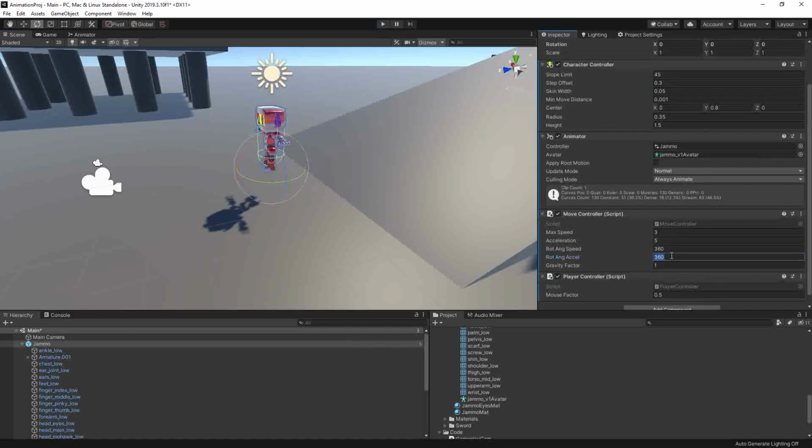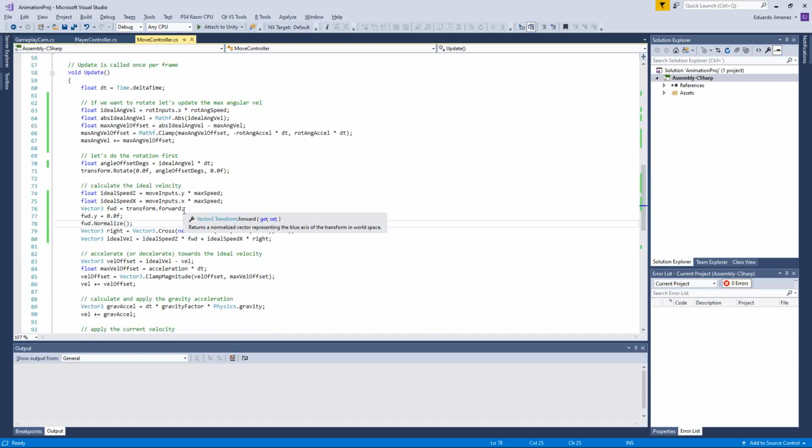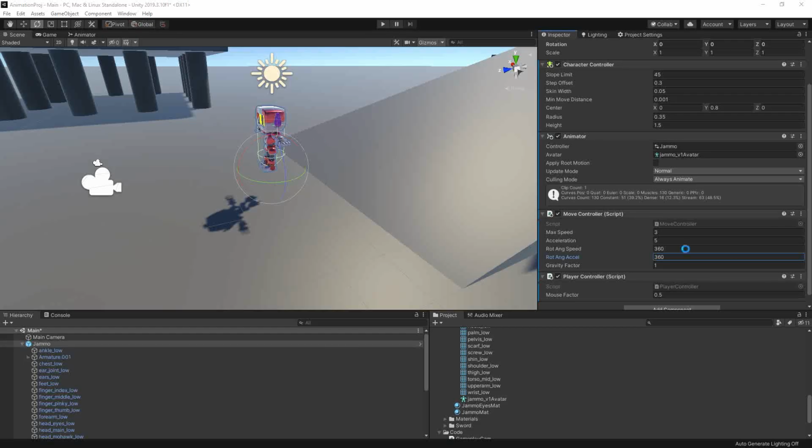Actually, let me do something here. It's just kind of weird that you accelerate so much. So let's use the 120.